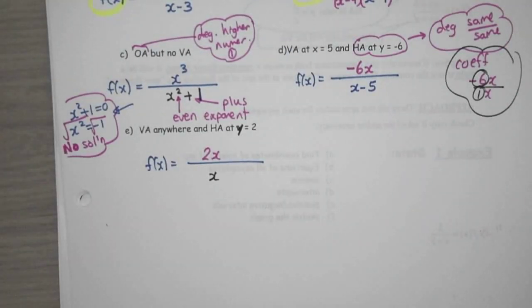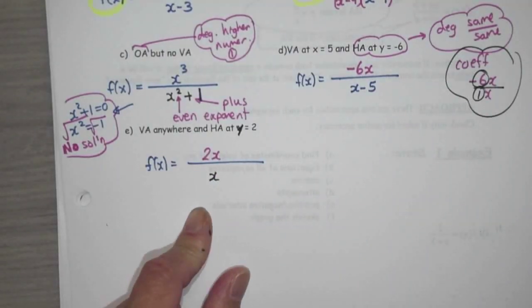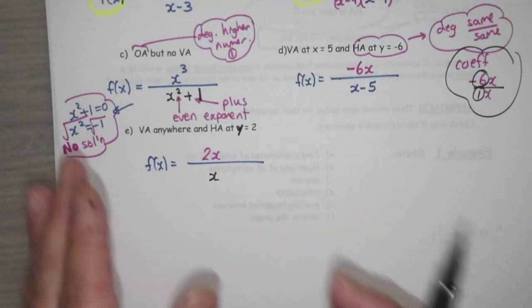Yeah. You have to add plus 1. Why do I have to add plus 1? Because otherwise it's just like a line at y equals 2. It's not like an asymptote. Yeah, because it cancels. You created a hole. So that's the scenario. Because I keep saying, don't go fancy with these guys.